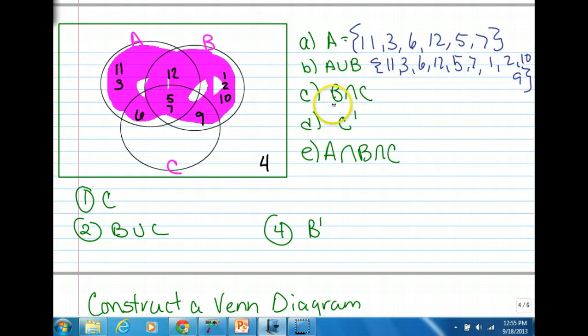All right. B intersect C. 5, 7, and 9, because we're looking at this section right here. I thought the U-shaped symbol, B upside down U C, means B but not C. Nope, that means anything that B and C share. So they both have 5, 7, and 9 in both of their sets.